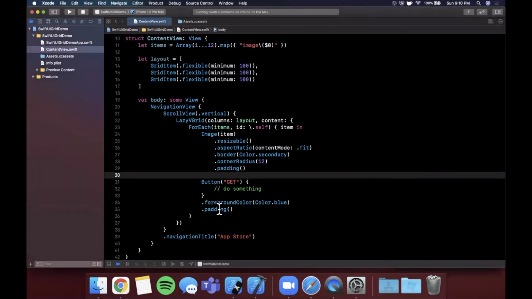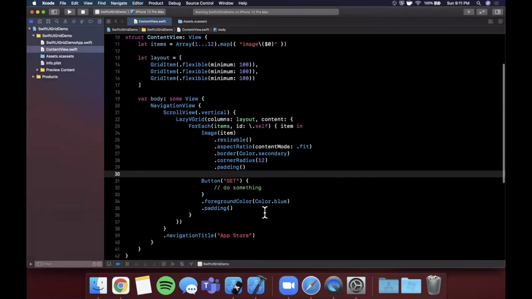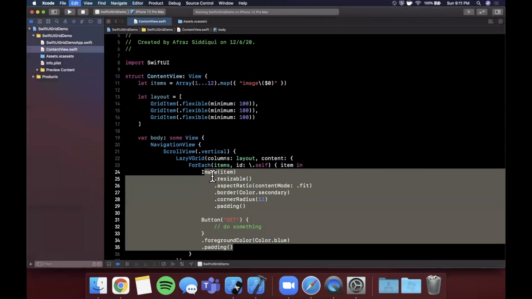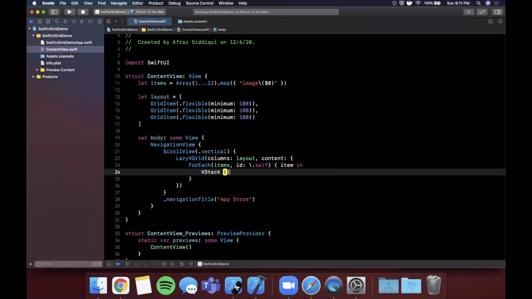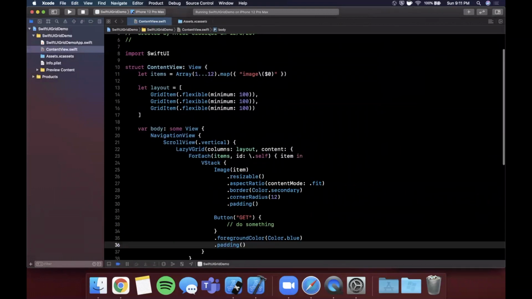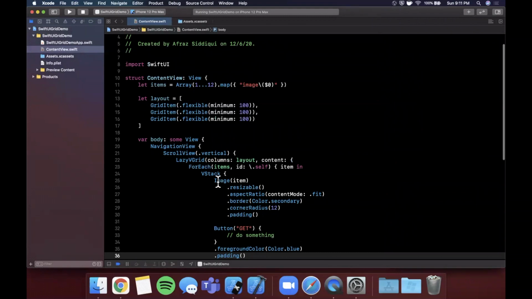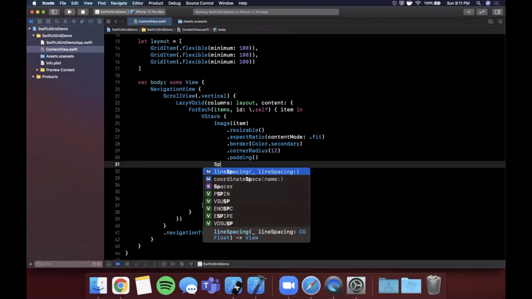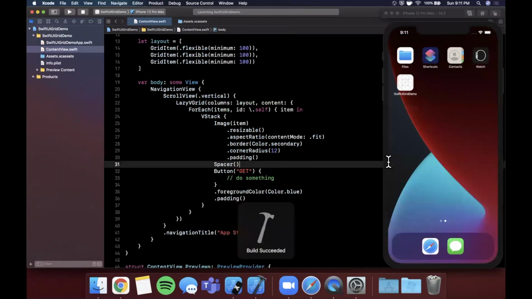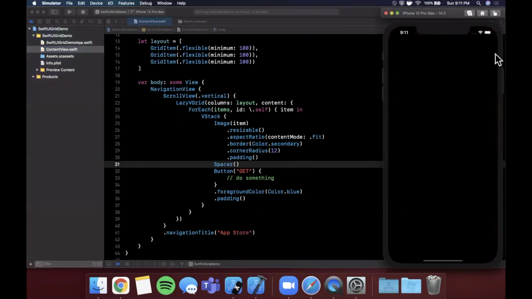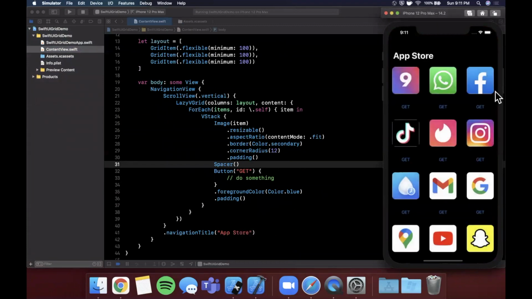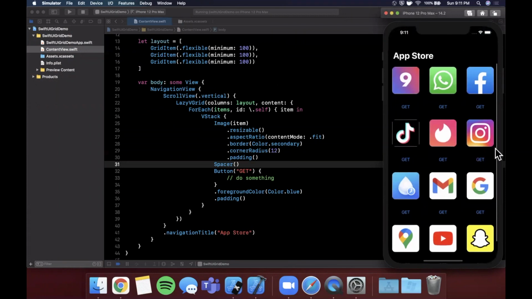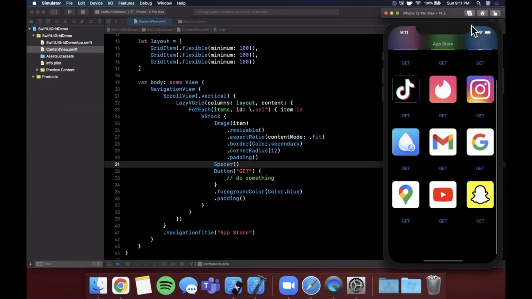So that's still not looking quite right. Let's see what's going on. So we've got this here. What's going on is we want to embed this whole thing actually in a VStack. And that way it'll know that we want both of these elements inside this vertically, and each grid item will be a VStack. Well, let's actually add that spacer back, because it should behave as expected now. And let's see it. All right, there we go, looking good. So this is exactly what we wanted it to look like. App icons are a little large, but there you have it.